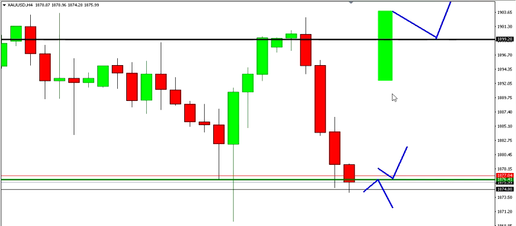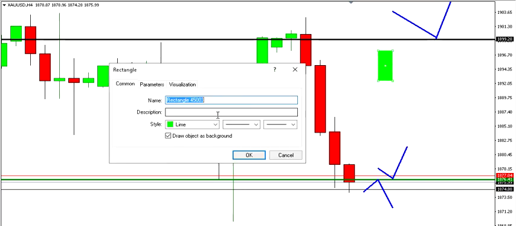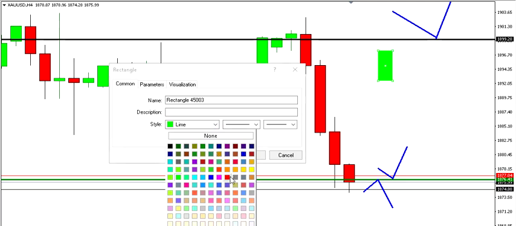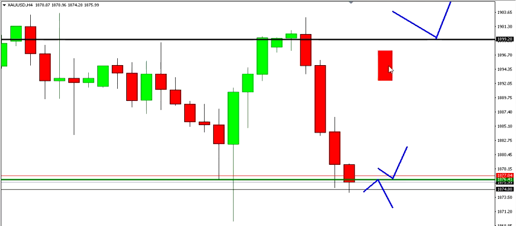Now there are some instances where we may have a pin bar. Let's say we have a bearish pin bar. Let's assume we have a bearish pin bar across the pivot point. Let me say this is a candle, and let's assume this is the pin bar.